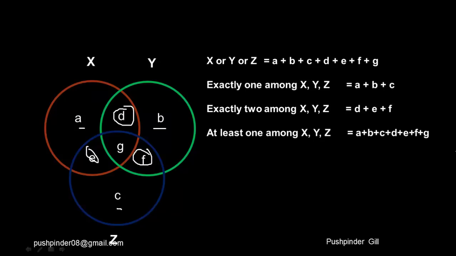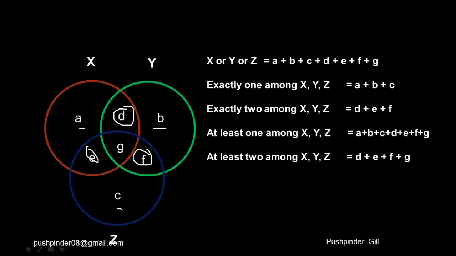Fine. Now, what is the difference between exactly one and at least one? Exactly one means they like exactly one of the products, and at least one means the minimum number of products liked by any of the respondents should be one. So in at least one, all of them are going to come. Okay. Now, let's move forward. At least two would comprise D, E, F, G, because they like at least two of the products. Right? Now the question comes again.